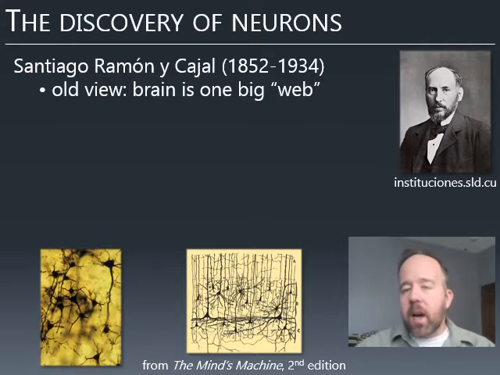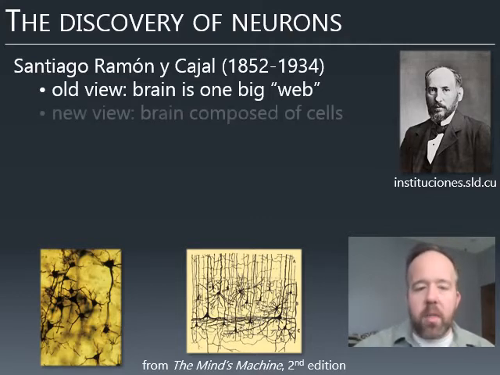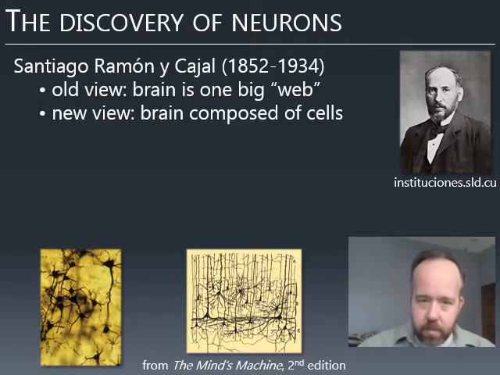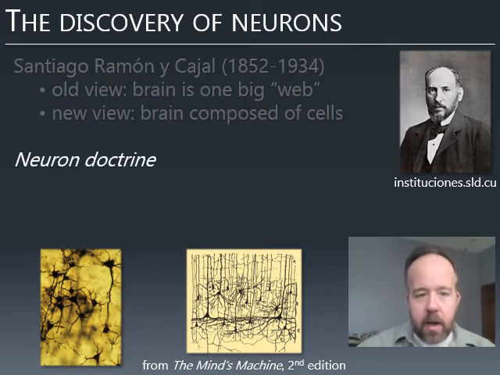And he proved that the brain isn't just one big continuous lump of tissue, as was previously thought, that messages don't pass through the brain because it's one big cell, so to speak, that rather the brain is composed of discrete cells, separate cells. And that was kind of revolutionary, but it shaped our thinking ever since. And Ramon y Cajal started to develop what is now known as the neuron doctrine.